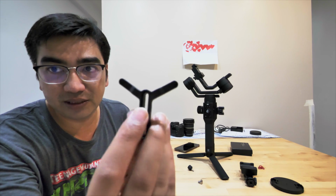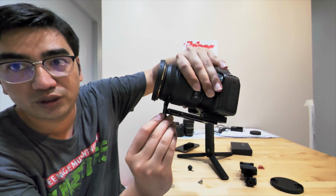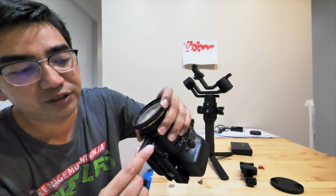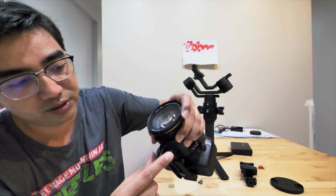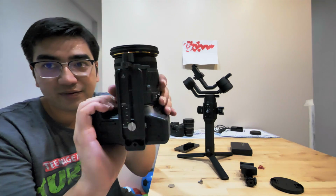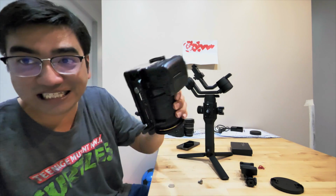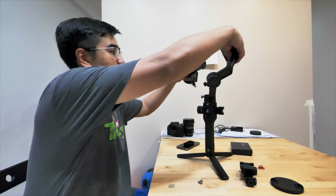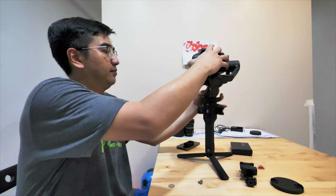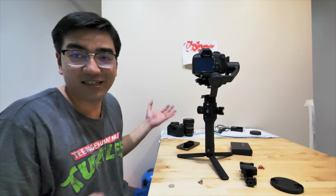There are two sides. The biggest side, that's where the screw will go in. Put it underneath the lens, the bigger side facing towards you. Use your thumb and your index finger, your middle finger if you can reach it, to hold it in place. Make sure that it's flush, and then screw it in, and voila, there you have it. Now you can balance it. I'm not kidding you, that's how easy it is. Voila, done. So that's all, guys.